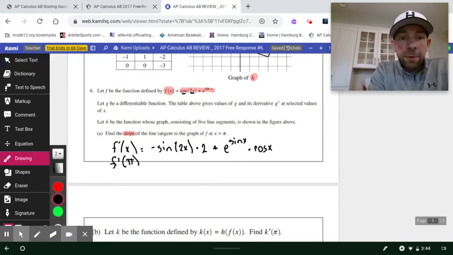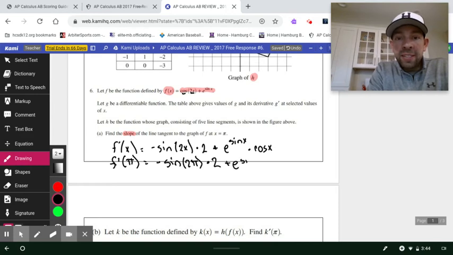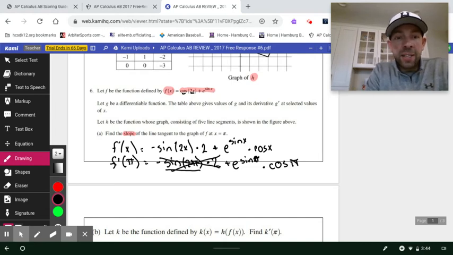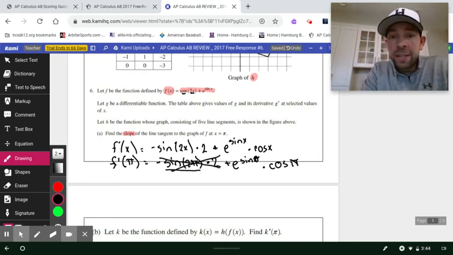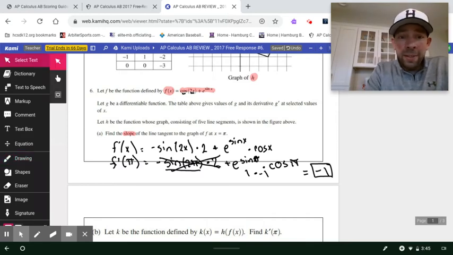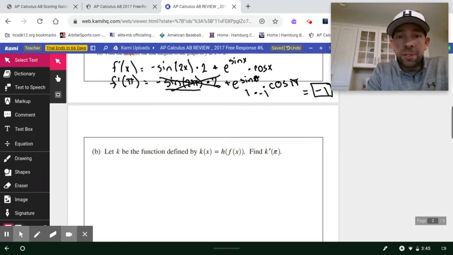And we're going to be tight on room, but I think we're going to make it happen. So I got negative sine of 2 pi, all multiplied by 2, plus e to the sine of pi power times the cosine of pi. Now, the good news is the sine of 2 pi is 0, so that kind of wipes out this entire side of the equation, or half of that side. Let's see, e to the 0, because sine of pi is 0, so e to the 0 is 1, cosine of pi is negative 1, so my final answer is negative 1. I tell you what, that's about the hardest part of this question, just about.